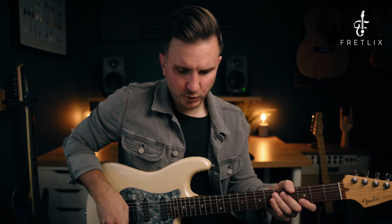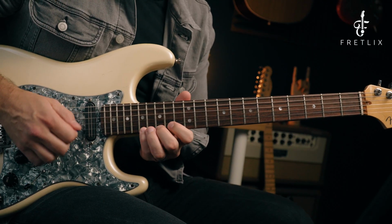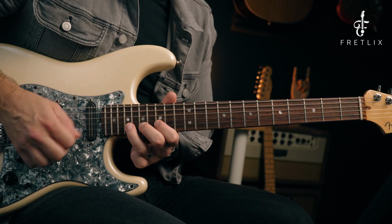Now fingering, it all gets a bit tight up that area of the neck. You can see I use a couple of different fingers there. Use whatever feels comfortable for you. I quite like on that one to keep using my pinky, but if you prefer to bring in your ring finger for the 15, 17, 19, you can do that.